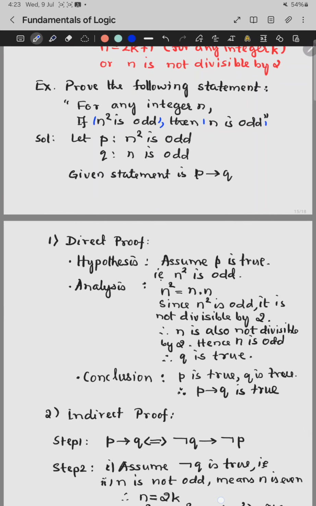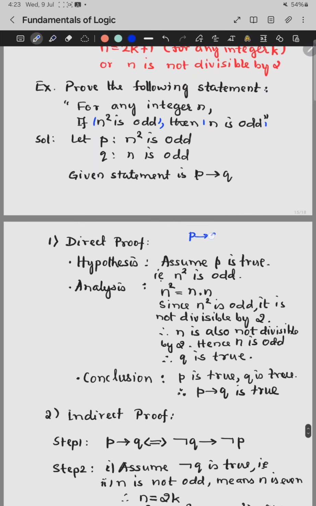First is direct proof. In the direct proof, we assume P is true and arrive at Q is true. Hence the statement will be true. So hypothesis, assume P is true. P is what? N square is odd. Next we have to infer Q is true. So in the analysis part, n square is odd, we know. N square can be written as n into n. Since n square is odd, it is not divisible by 2.